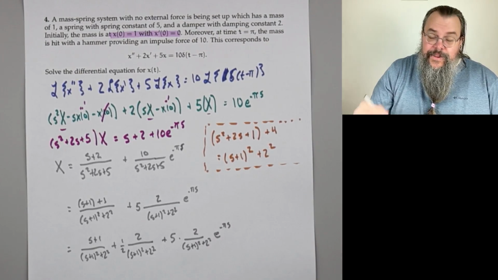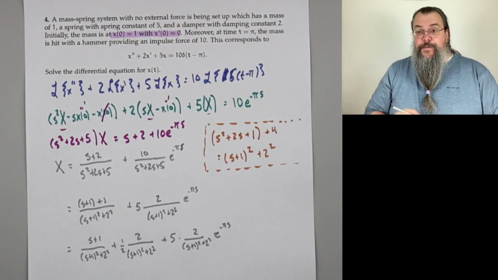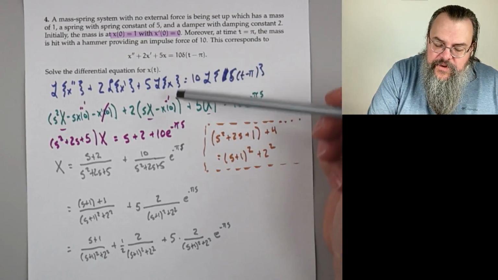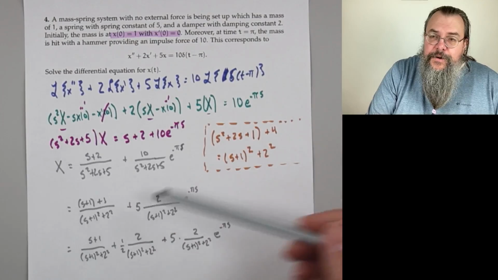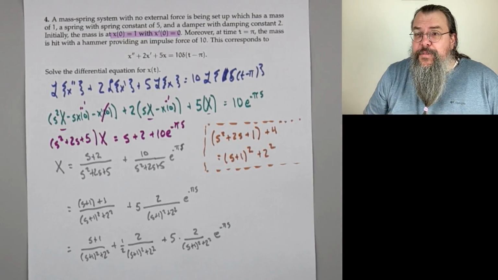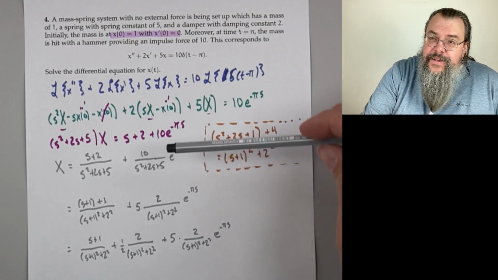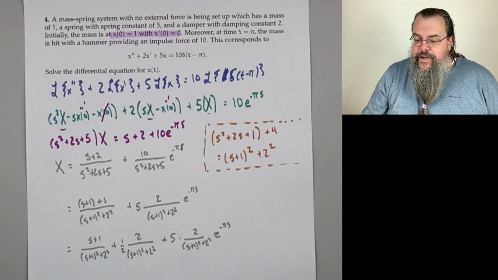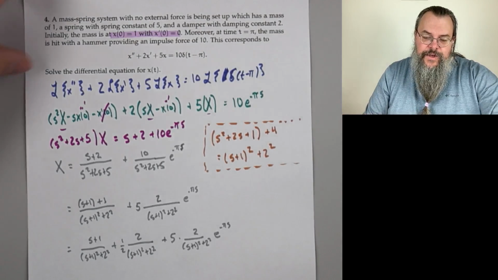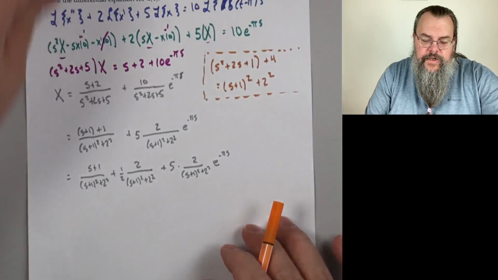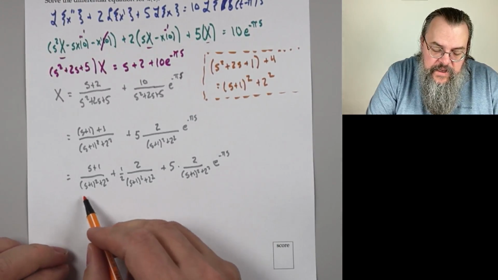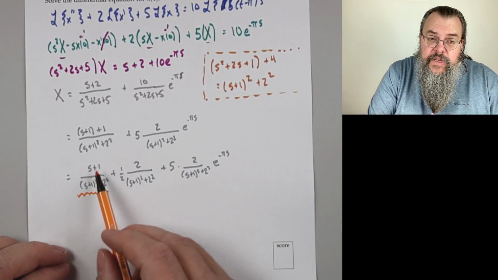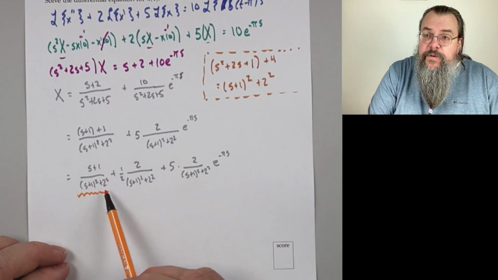All right, here we go. Now, this is the bulk of the work. And indeed, even if you got just to here, I'll be honest, that was more than half the points. And then it was very strict from there on as far as grading goes. All right, so how do we finish? Well, we just think about what happens with each piece. Now here, this is a cosine piece. Think of it as s over s squared plus 2 squared.